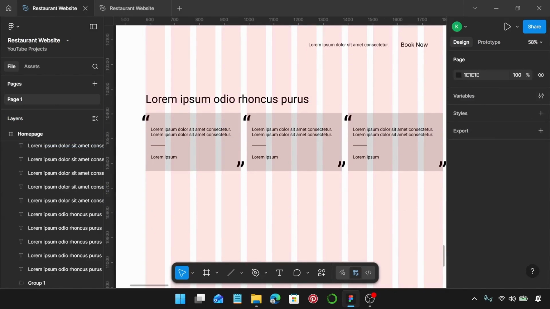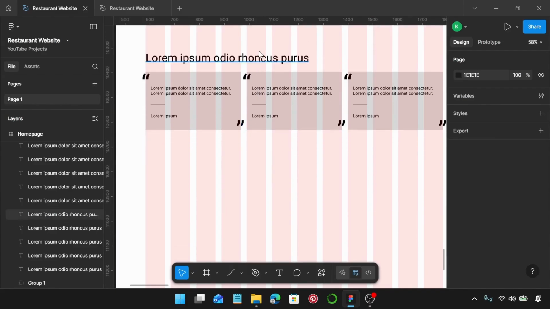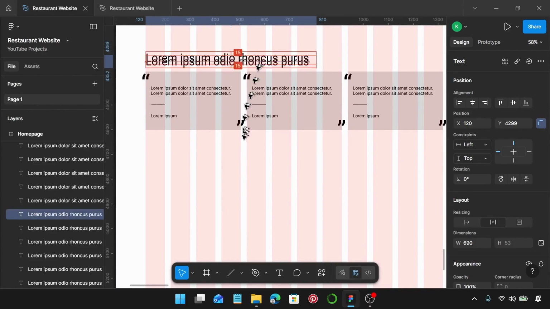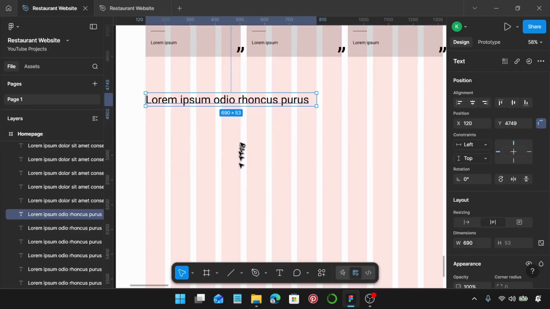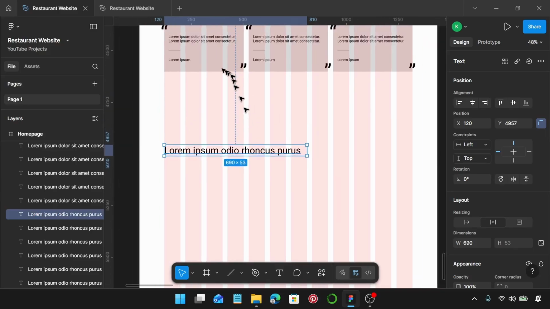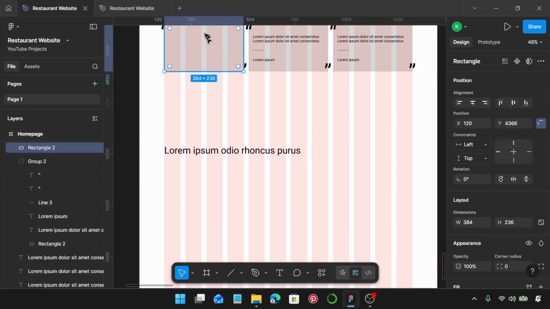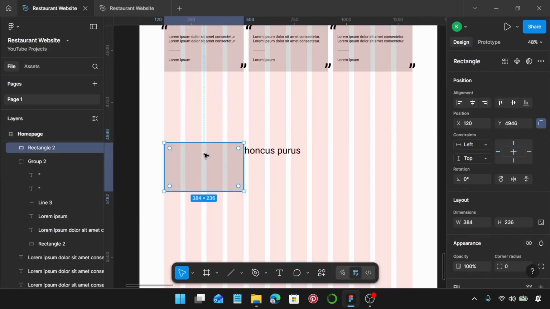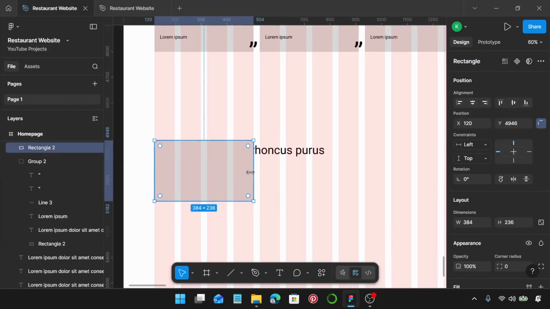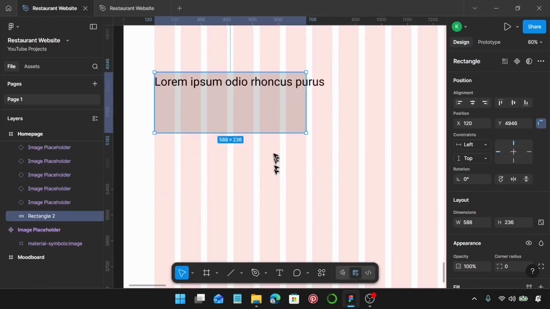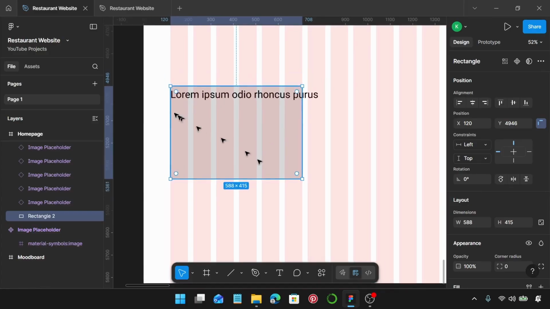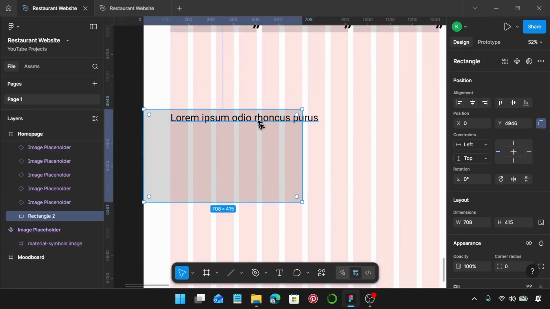Next, let's just copy this text. I'm going to create a copy holding Alt and Shift, and I'll just drag, and I'm just going to bring this. Let's create a copy of this rectangle. I'm just going to copy it because it's in a group, and I'm going to paste, and I'm just going to bring this over this text. I'm going to use my left square bracket to send this to the back. I'm just going to increase it. Let's see, something like this.